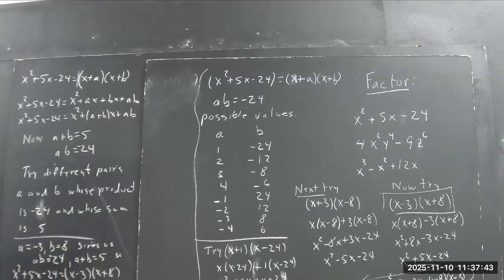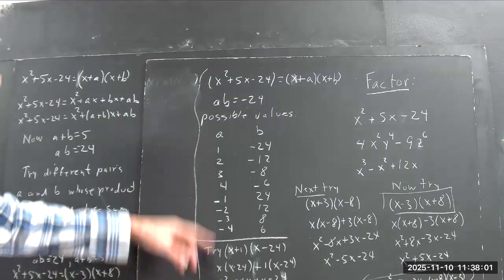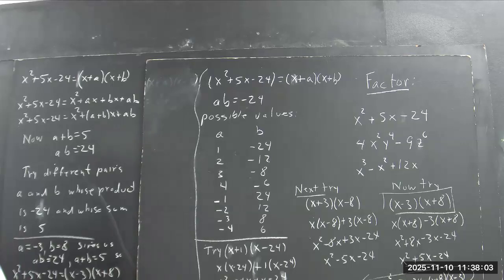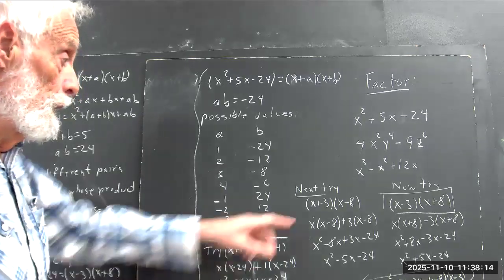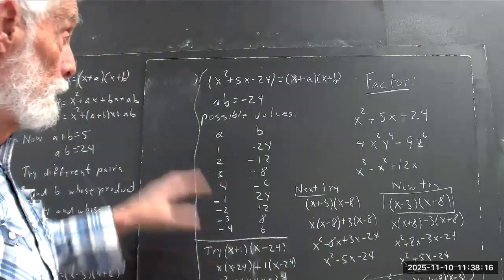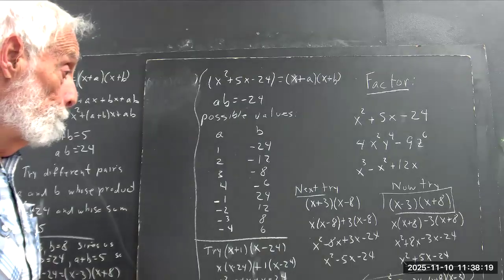Now, your book basically tells you this. It doesn't tell you why. And not everybody is likely to remember why, although you really should remember why. It's best if you remember why this works, but if not, you can always do this and try the different combinations, use a little common sense, try the ones that are most likely to work. So you should always be able to do this, and then use the distributive law correctly, which some people had trouble doing. Okay.